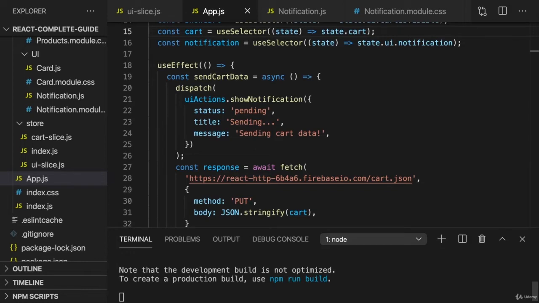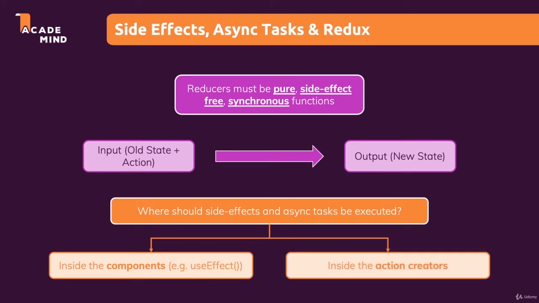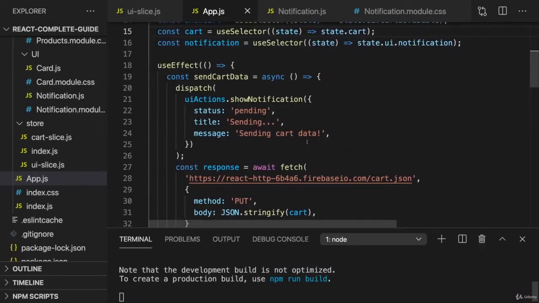Now before we start fetching data, let's have a look at the alternative of putting all that side effect logic into our component. That is perfectly fine, but we learned that it's only one of the two options. The other option would be the usage of an action creator. And that's something we haven't done up to this point. Or actually, we kind of did. We are using action creators all the time. Something like this here is an action creator. We get those action creators automatically by Redux Toolkit, and we call them to create the action objects which we dispatch. So these are these automatically created action creators.